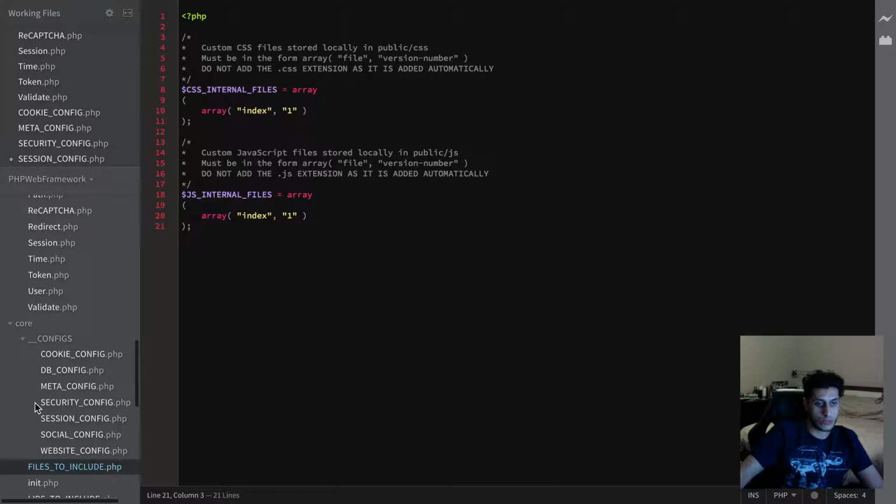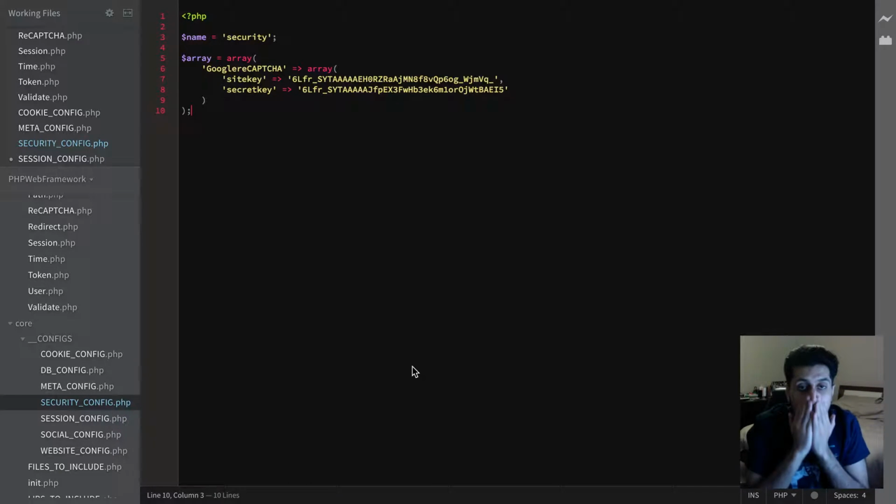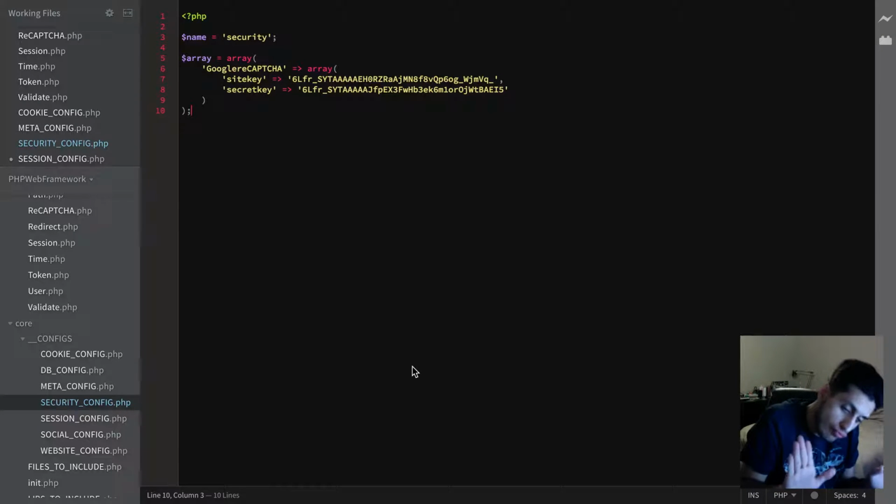Okay, I'll go back into the security one. So this is the site key and secret key, and I'm only going to be using this for testing. I'm not going to be using this for anything other than localhost or any sort of testing. So if you see this, hopefully this should be fine.